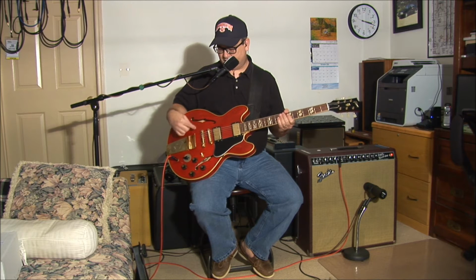It is a Gibson Memphis ES345 1964 reissue. It had the Maestro on it, but the bar kept getting in my way of reaching down here. So I took it off, and underneath the little plate that says custom made, it already had the anchors. So I just put a stop tailpiece on there and went with it. I am thinking about putting the vibrato back on though, because I kind of miss having it.